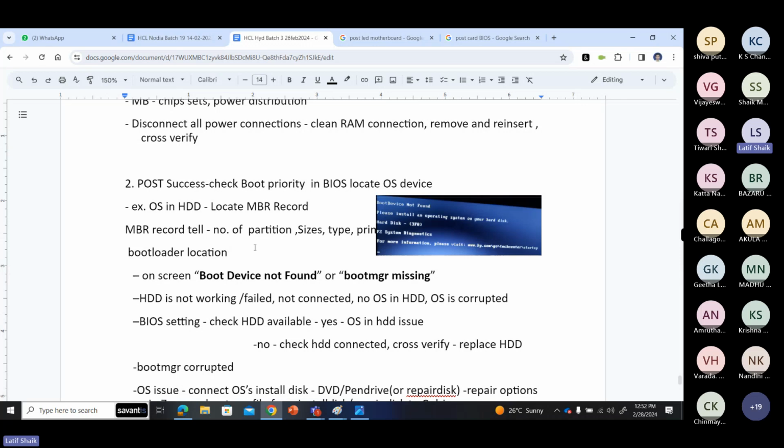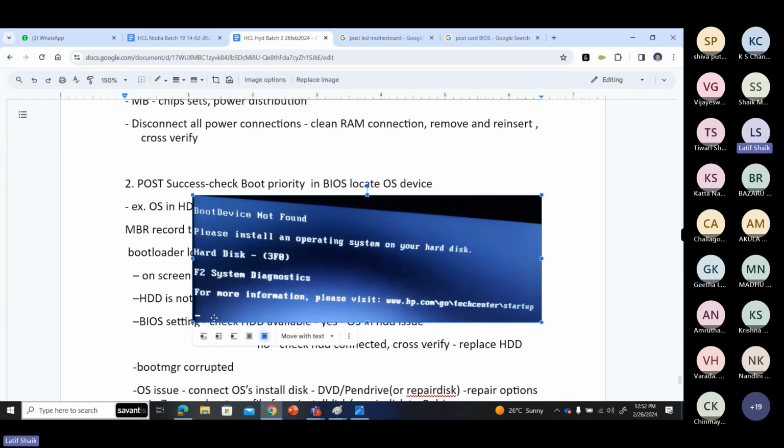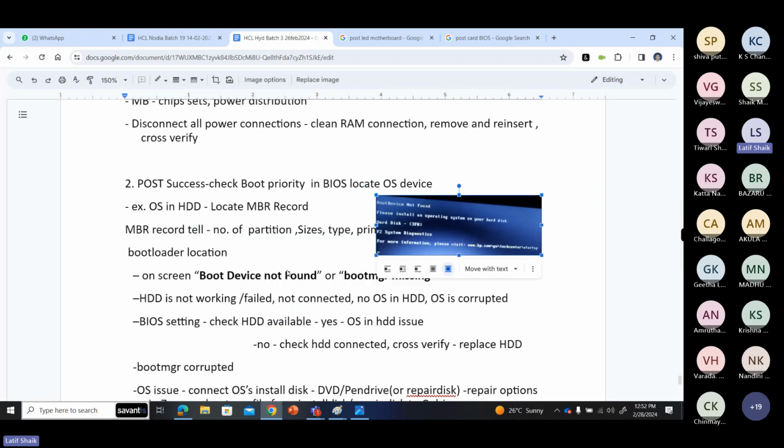Now you press the power button, the POST operation is done, but on the screen you get "boot device not found" or "unable to locate operating system device" or "Bootmgr is missing." So you got a certain error on your screen. POST is a success, but you can see only an error on the screen.